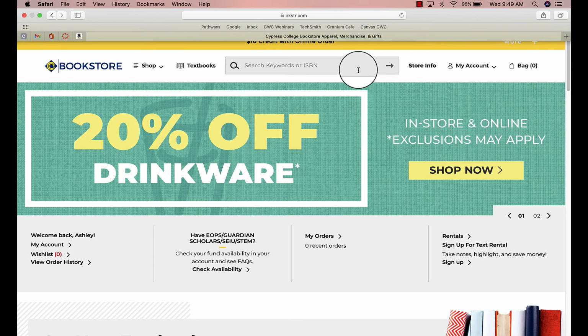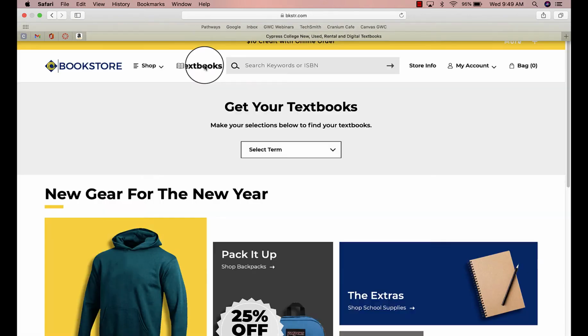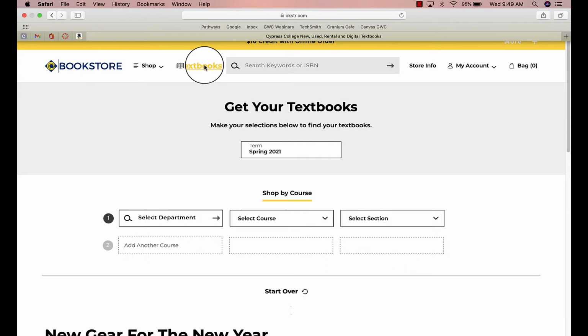Now, you're going to navigate your cursor over to the left-hand part of the screen where it says Textbooks. Click on the Textbooks, and this is the screen that should appear, with the term already entered for you. Then you're going to take your schedule of classes, and you're going to enter your department, your course, and your section number.